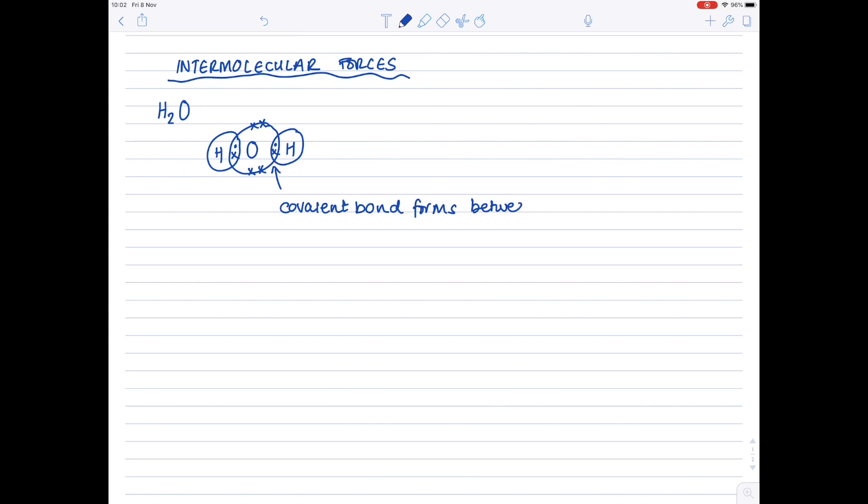Remember, we're not interested in metals at all when we're looking at molecules. There are no metals that are found in molecules. And remember that a covalent bond is effectively a shared pair of electrons, which we can see here has taken place.